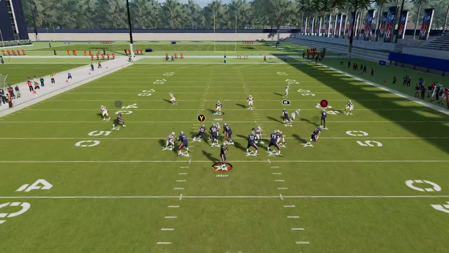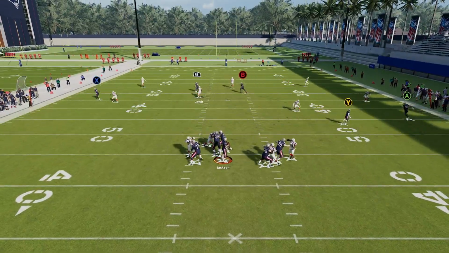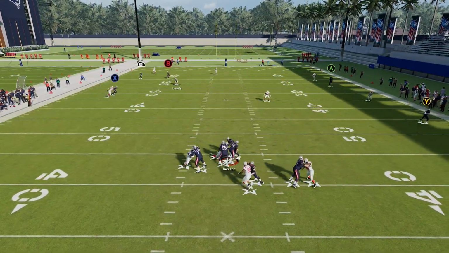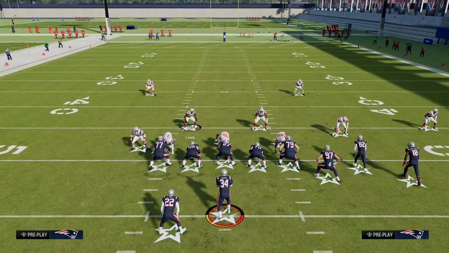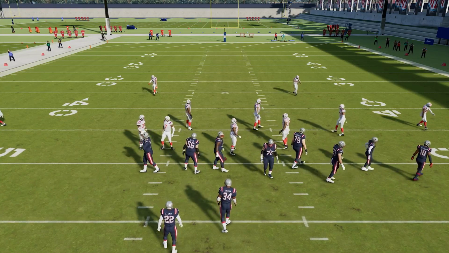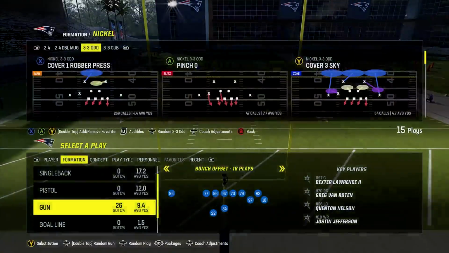And again, this is a defense designed to force them to take the check down, right? So the only option I really want them to throw there is that running back on that little out route. So that's what I'm doing against bunch as my base plays. Again, I always adjust.